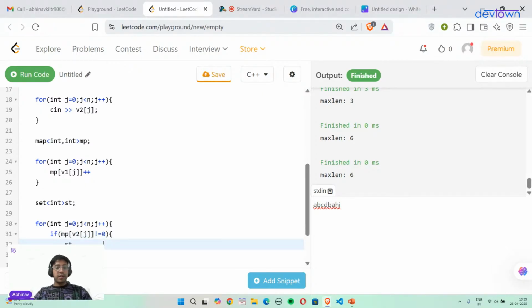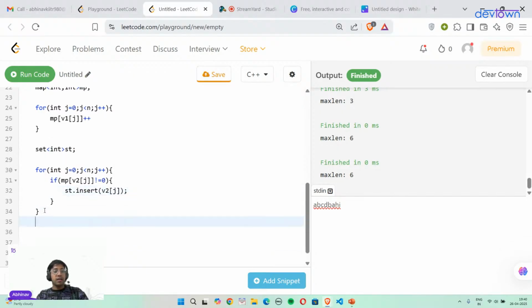We can insert this element in our set. I hope you understood why we are using set here, not only an array. Because in an array, if we get an element 2 times repeating in the second array, it will get into our answer. In set, it guarantees the uniqueness. So that's why we are using set. And the syntax for accessing elements of the set is this: for auto x in st, and we can print x here. This will print all the elements present in the set.